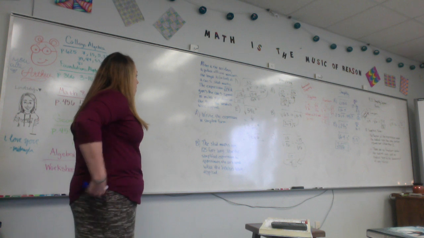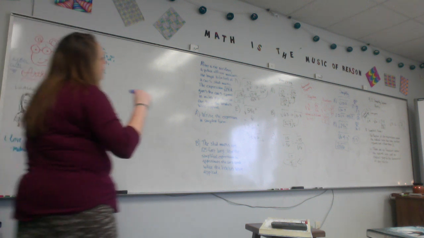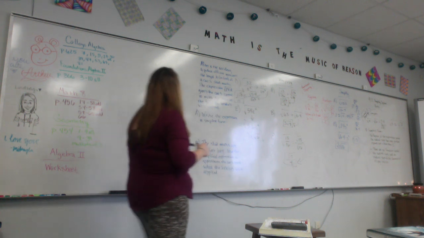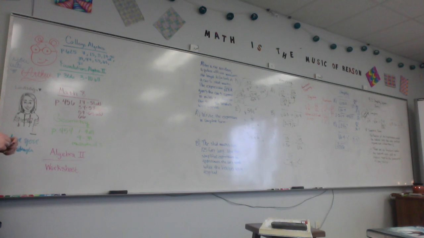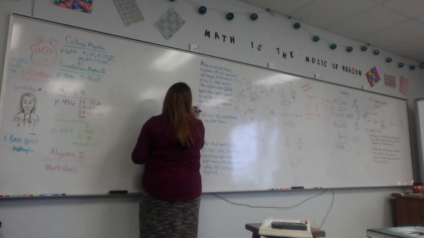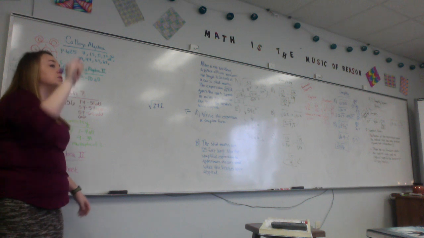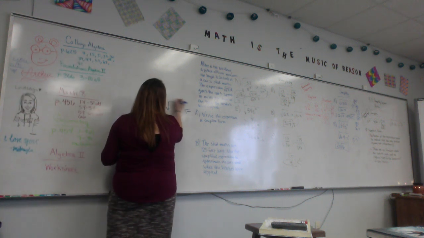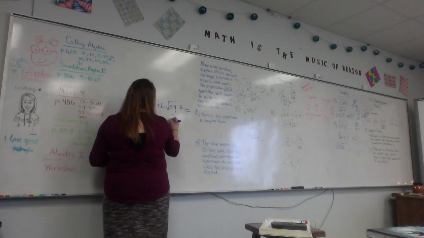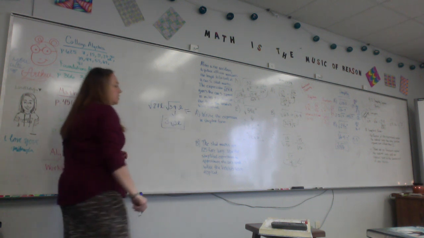Cool? Now, word problem. After a car accident, a police officer measures the length, L, in feet of a car's skid marks. The expression radical 27L gives the car's speed in miles per hour at the time the brakes were applied. Write the expression in simplest form. How do I write radical 27L in simplest form? 3 times 9. So this is radical 3 times 9 times L. So what does that turn into? 3 radical L. Okay, there's the simplest form. That's what they want for A.